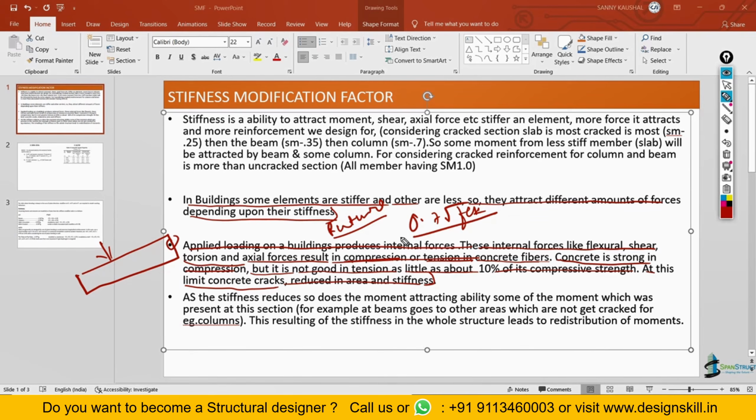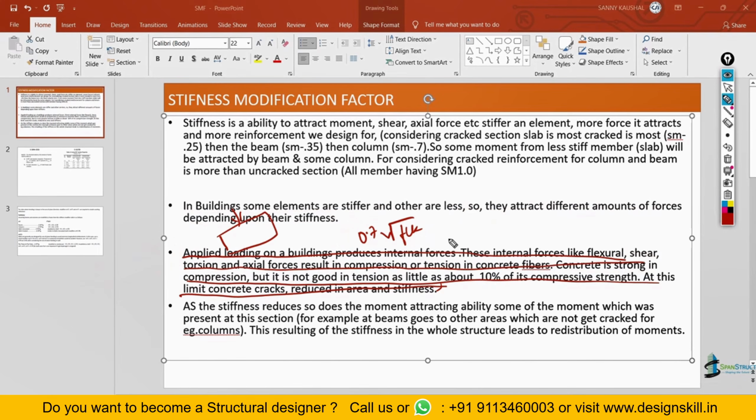So what will happen when the concrete is weak in tension? In that case, it will lead to cracks here. So that's the reason why we apply a stiffness modification factor to the slab, to the beams, to the columns and to the shear wall also. So this is the third reason where we apply a modification factor, because concrete is weak in tension and it takes only 0.7 root fck. That is the rupture strength, or we can call it tensile strength of the concrete. So I think the theory is very clear for the first point, second point and third point, why we use the stiffness modification factor for the building, or we can say structural elements.